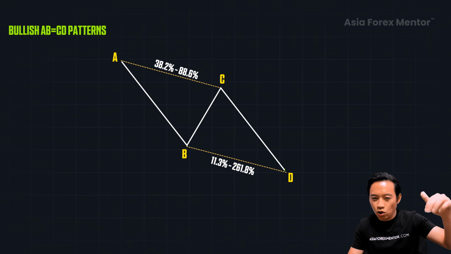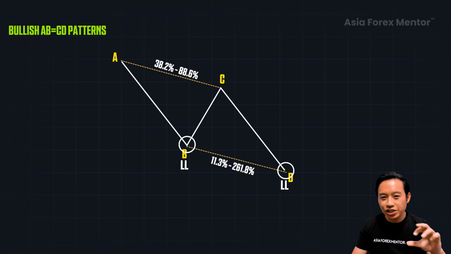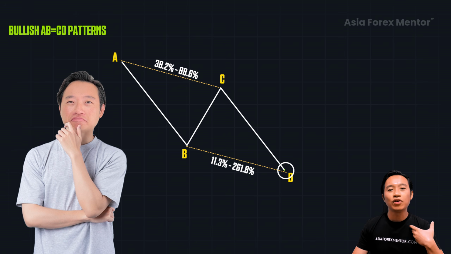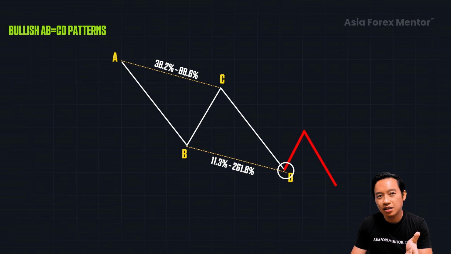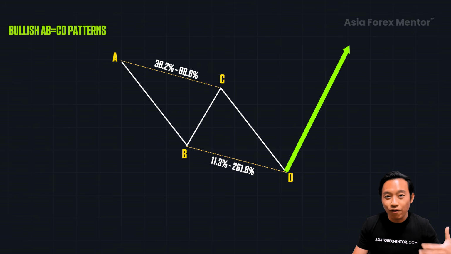Alright, so now this is like a lower lows, right? But it's not a very steep low, it's like a slanted angle, right? Lower lows, right? But when it matches this ratio, lower lows at point D, some people may think, alright, if it goes up, maybe it's just a retracement before going back down. But because this ratio now aligns, it becomes a bullish ABCD pattern, whereby it's more than just a retracement before going down, it's actually a movement for a reversal upwards, right? Because of all these ratios.